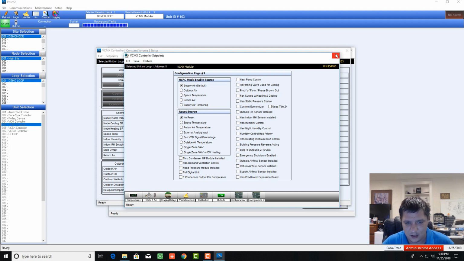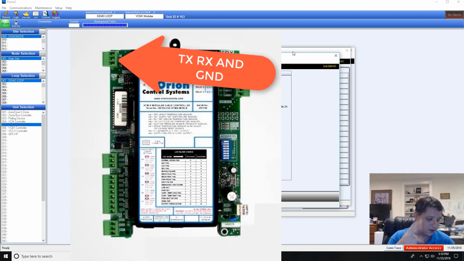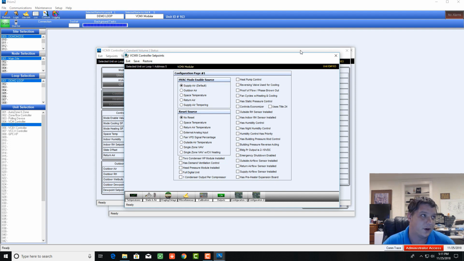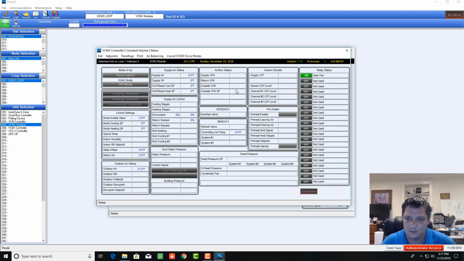So before you start clicking and getting kind of crazy in the software, which I'm not going to be doing, I'm just doing this for curiosity's sake. If it does hook to the units, I probably will try it one day. It's just two wires, TX, RX, and maybe ground. But really, RS-485 is just two wires, one TX, one RX, transmit, receive. But like I said, I'd probably be on this page and wouldn't really do anything, just watch the numbers. I wouldn't be changing anything.